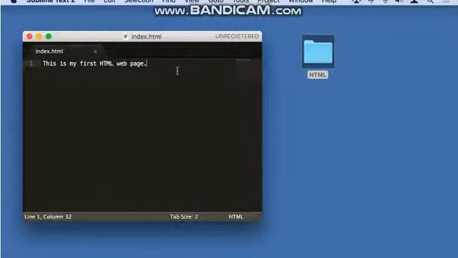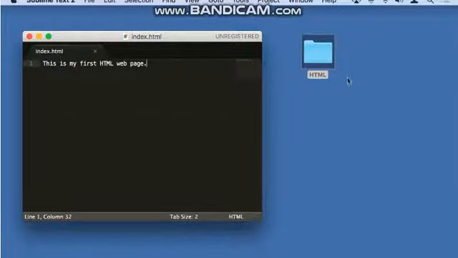And now we want to view this file in the browser. Now you don't need an internet connection to view HTML, CSS, and JavaScript if it's saved on your computer. And by the way, the reason why we named this file index.html is because when you have an HTML file on an actual server, the server usually looks for the index file and treats that as the home page. Okay, so that's just a best practice to keep in mind.